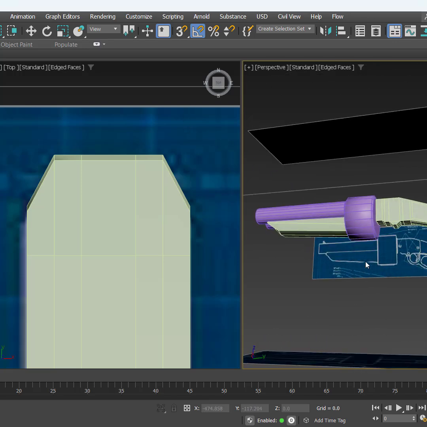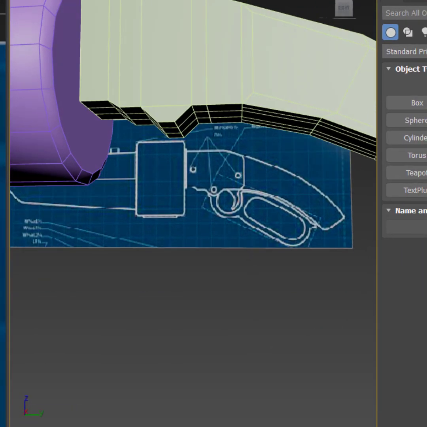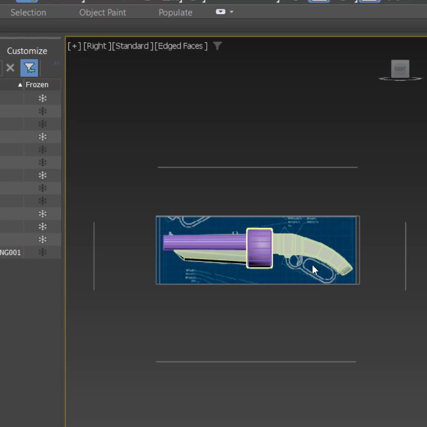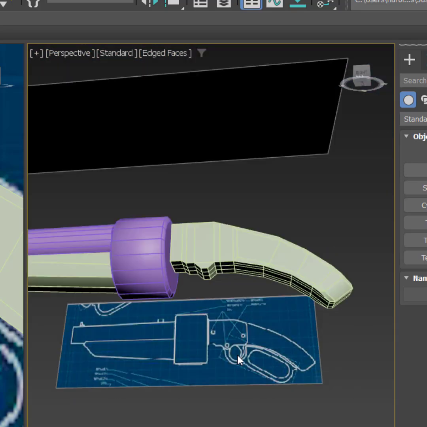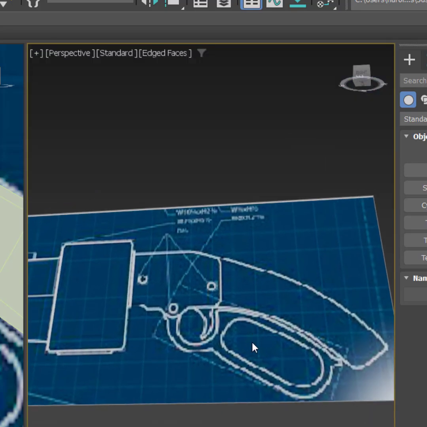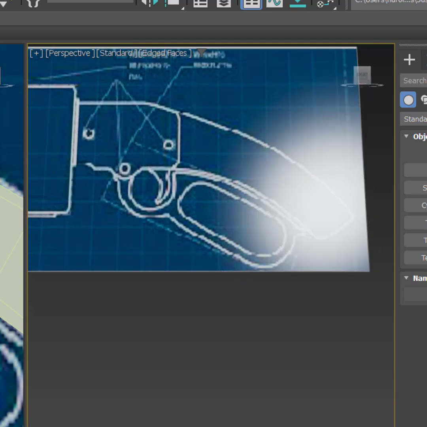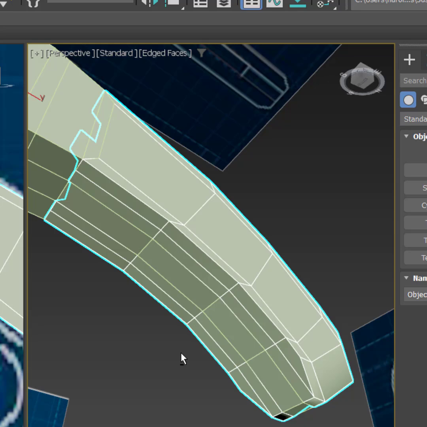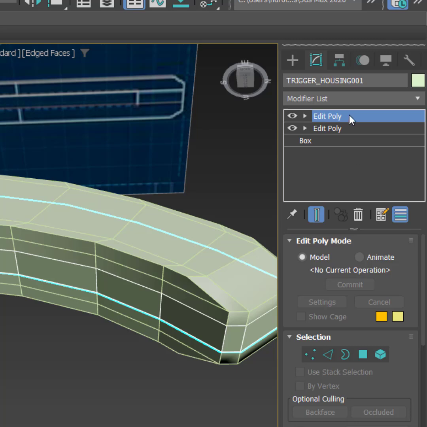Okay, so now let's create the other portions here, the mechanical or the functioning parts. So first thing is I'll just switch this to the right side view. Then I will try to get some objects that I can use for the modeling of this portion. I can select this part of my model, go to the Edit Poly, turn on the polygon selection.